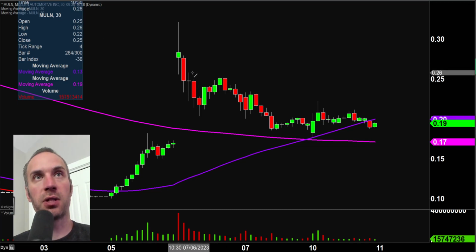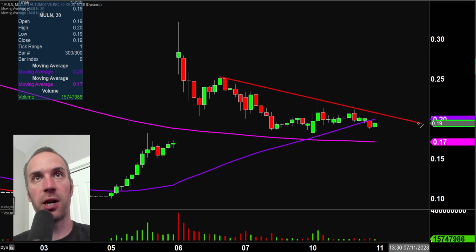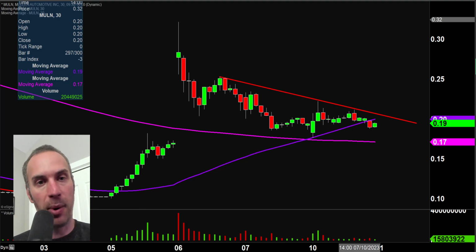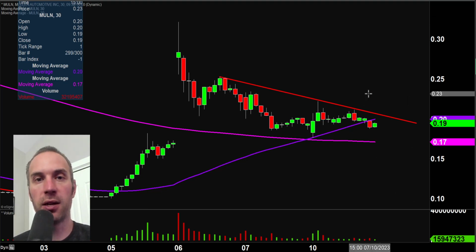In terms of areas of resistance, the key dynamic seems to be right now this trend line right there. So keep an eye on that. But overall, a little longer pullback than what I think is necessary. But by no means am I the be-all, end-all. But we'll see what happens with it on Tuesday.